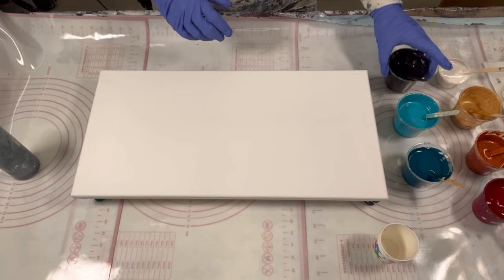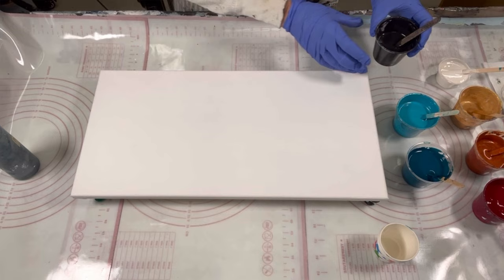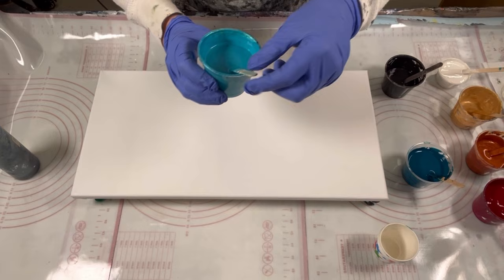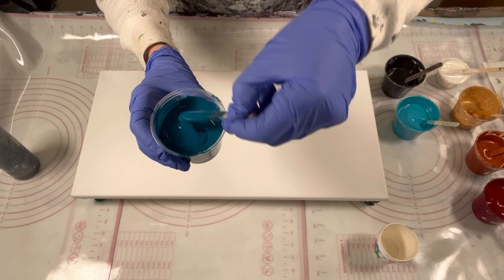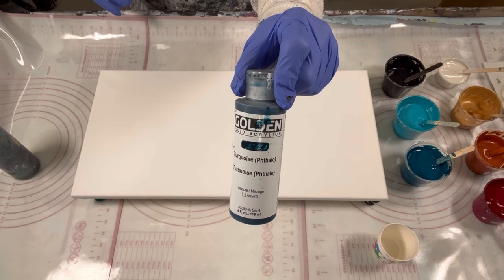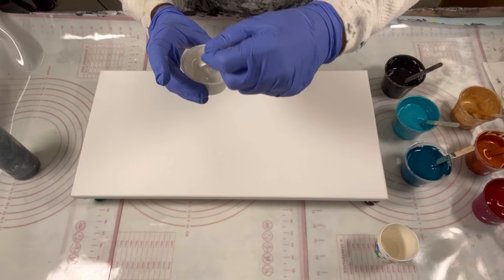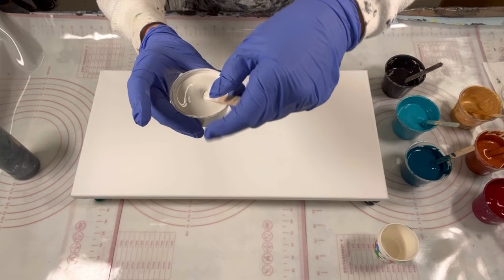This is my scrap. Strange scraps. Very pretty. It's like a silvery, glittery black gray. This here is a light turquoise. It's a lot of peacock pearl from Deco Art in here. Actually, it's all Goldens. Phthalo turquoise. This guy. Give me a little while. And then I have a combination of satin enamel with titanium white in here. So this has got beige satin enamel and the white satin enamel combination. And it's a little off-white.